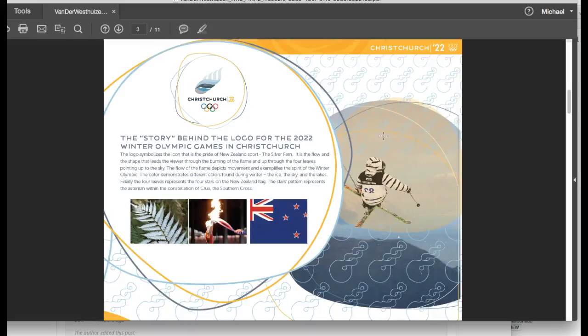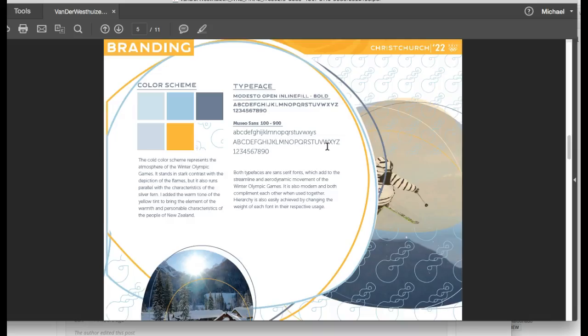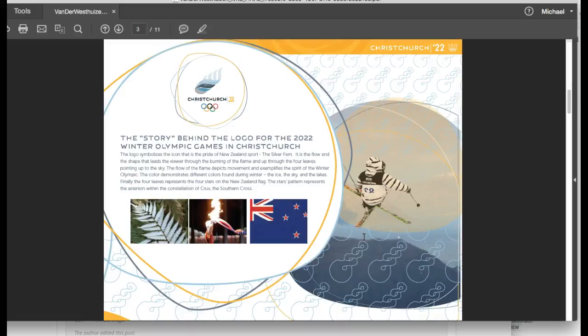I started to talk about this a little bit last week. I think everything here is ready to be worked. Everything can work. I just think the presentation is such that there's so much going on that the type and the information and the real meat of the project is going to end up being the last thing that we look at. Because I open this page and I'm looking at this, and I'm looking at these patterns, and looking at the logo, and looking at these rings around the type. Then finally I go, oh, there's type on this page. I should read it.